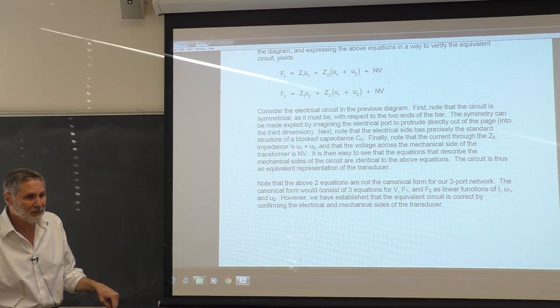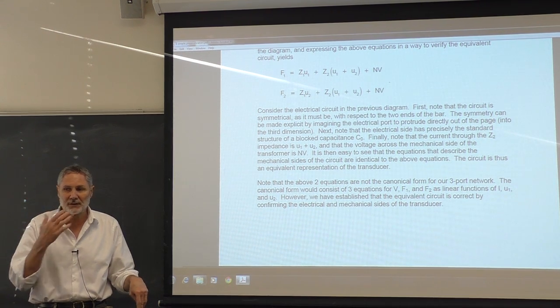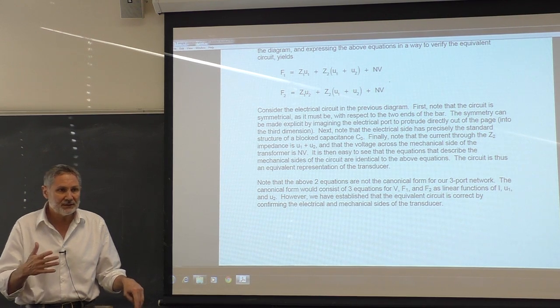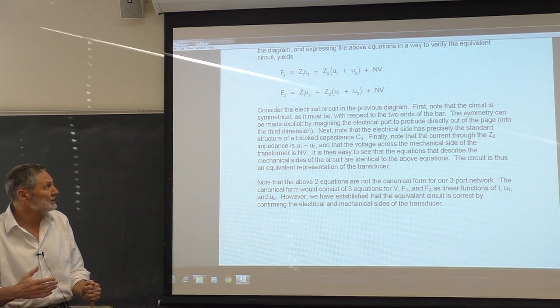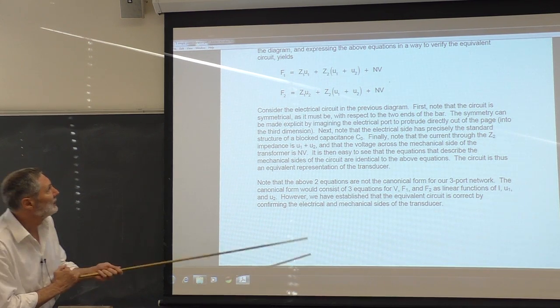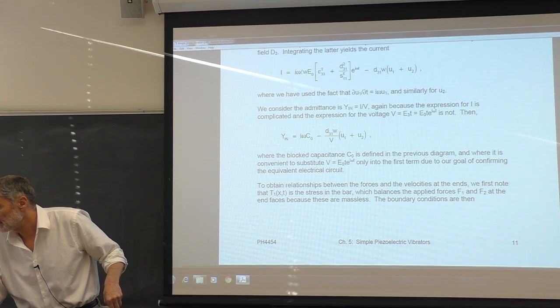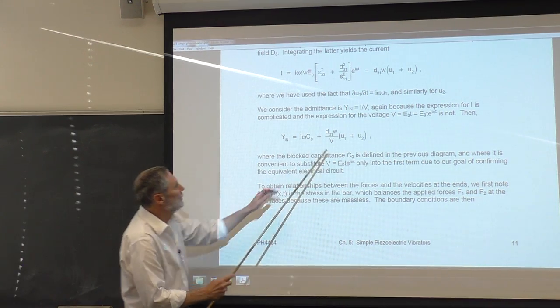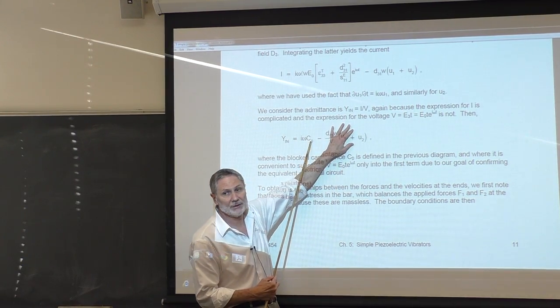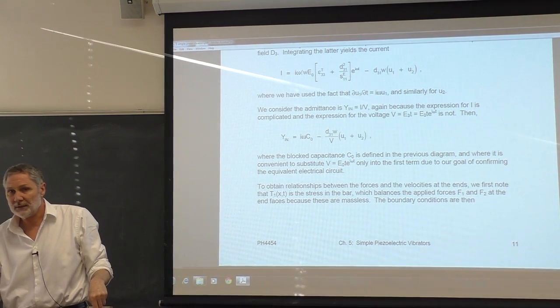If you look at the equivalent circuit, it's got the classic blocked case. The first thing you see electrically is a capacitor, and if you block the system, with no currents or velocities, that's what you see. That's C naught, and that's just what we have here, as we already said. When it's blocked, we see this C0, which we identify as the blocked capacitance. So the circuit is right in that regard.